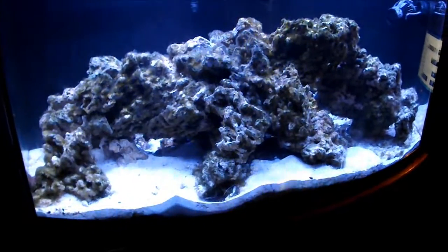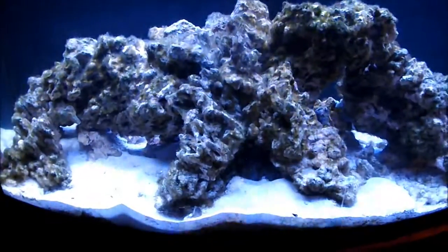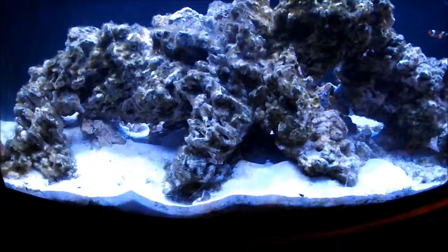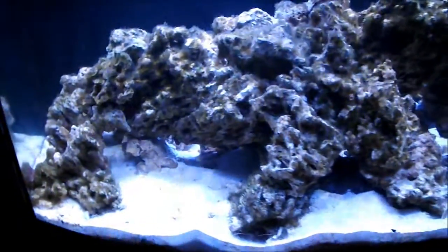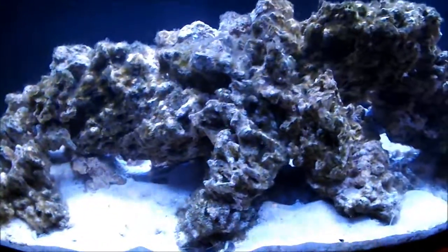As you can see, here's his dinner. Every time a little snail goes creeping by there, that little bugger jumps out and gets him. So I think he's doing a pretty good job at decimating the cleanup crew, as well as them just dying off. So we'll up the cleanup crew and keep the battle going. I'm winning the battle, as you can see here, but Bryopsis, man, it's a war.